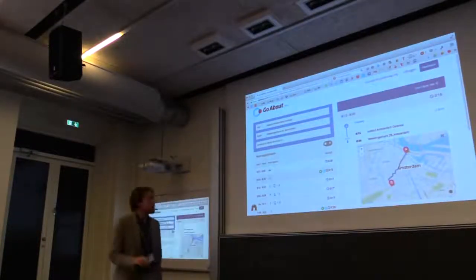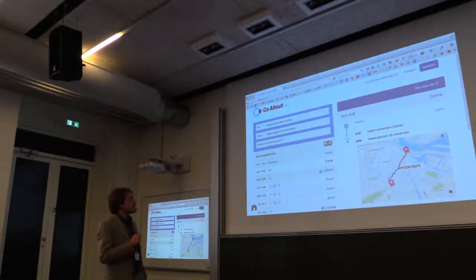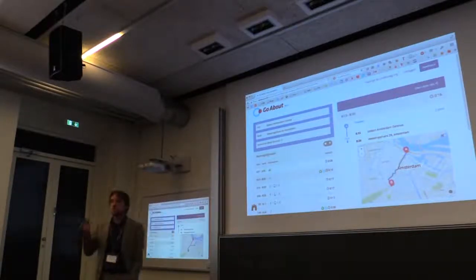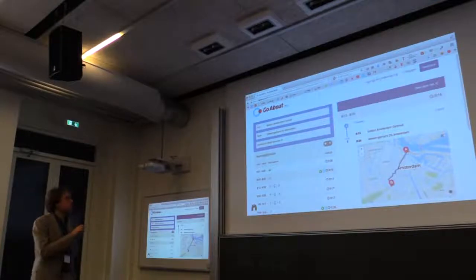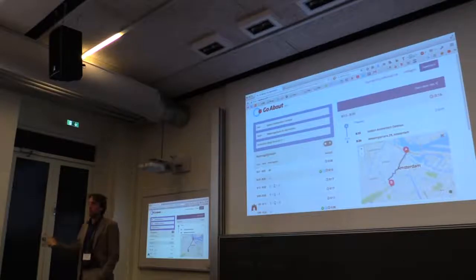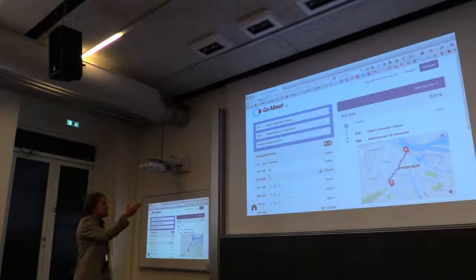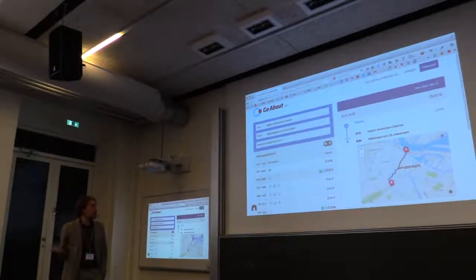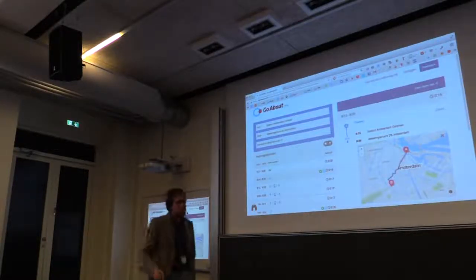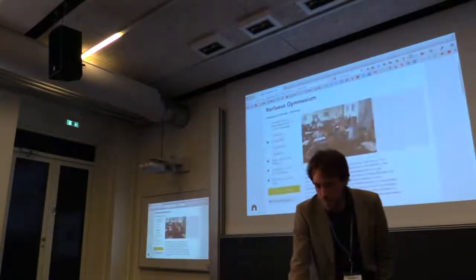As Stef was talking, referring to before lunch, we have quite a considerable OpenTripPlanner community in Holland. And one of the interfaces showing OpenTripPlanner is Go About. This is a new travel planner they released this year. And it gives you a multimodal overview of all travel options in the Netherlands. So I can compare here traveling by car from Central Station to the school, or by bike, or by public transport, and I can see differences in cost and CO2 imprint. And all data and the analytics of the data are open.